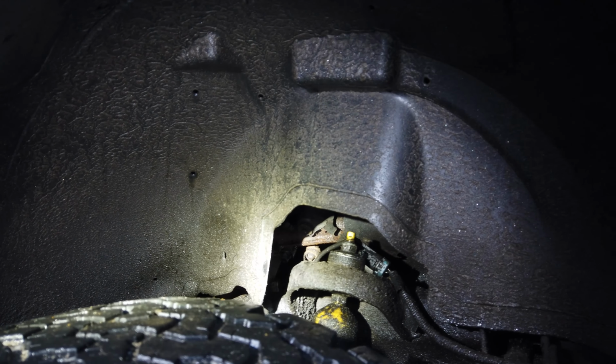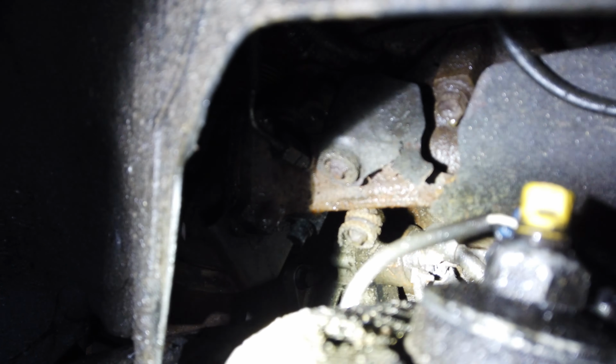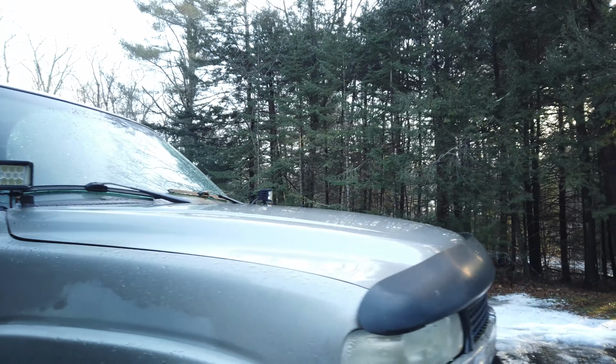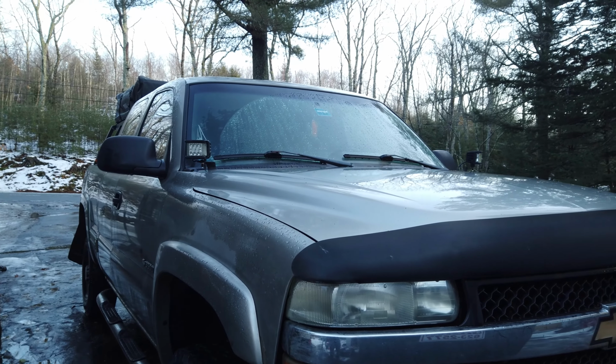So, I came out the other day and I was cranking on it, and it wouldn't start, and it just kept killing the battery. So I went and bought two brand new batteries for this truck. And what I'm showing you right now is the starter is right there. And so I'm gonna show you the process to get that out of there. And if you can see it, I don't know if you can see it, but if you look way in there, there's a starter wire that powers the actual starter from the solenoid to the starter motor itself. And that is like broken off due to corrosion. So that's why the starter stopped working. The starter was having issues, and I knew it, but you know, like anything, you try to just baby it along and hopefully it keeps running, but no, it wasn't the case. So we're going to do a starter on this, and I'm going to go step by step and show you exactly what we got to do.